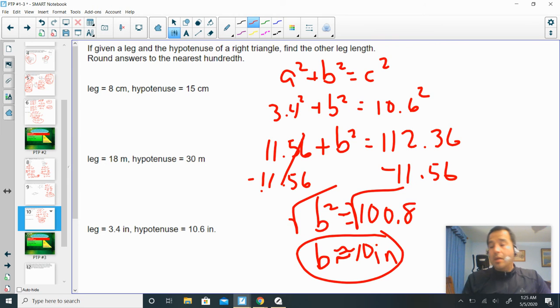Hopefully you did okay. Be careful whenever you're using the Pythagorean theorem. Two things you've got to verify. Number one, make sure it's a right triangle. Make sure it's got that little square on the corner. Just because it looks like it doesn't mean it's a right triangle. Second thing, check what side's missing. Is it a leg or is it a hypotenuse? The biggest mistake people make is confusing the hypotenuse for a leg or the leg for a hypotenuse, one way or the other. So please be careful with that.